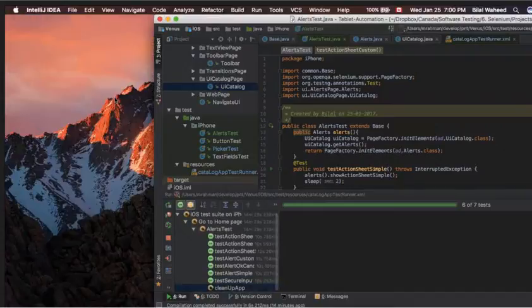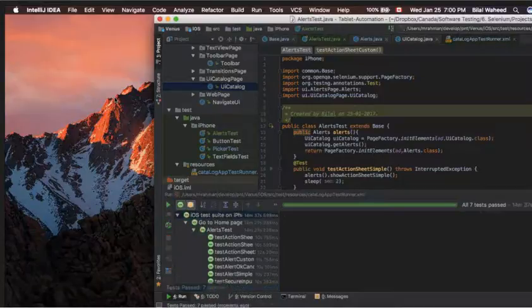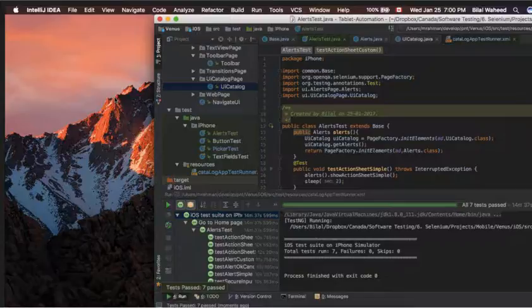So there you go. What we did not do today was to switch to that alert and either do OK or cancel, or even assert to see if it was coming up or not. So this is it for what we did regarding the mobile. Again, I'm not really prepared myself for mobile. There's a lot more that we could do regarding this. Hopefully, if I'm ready and if there's another session, then I'll go over it.